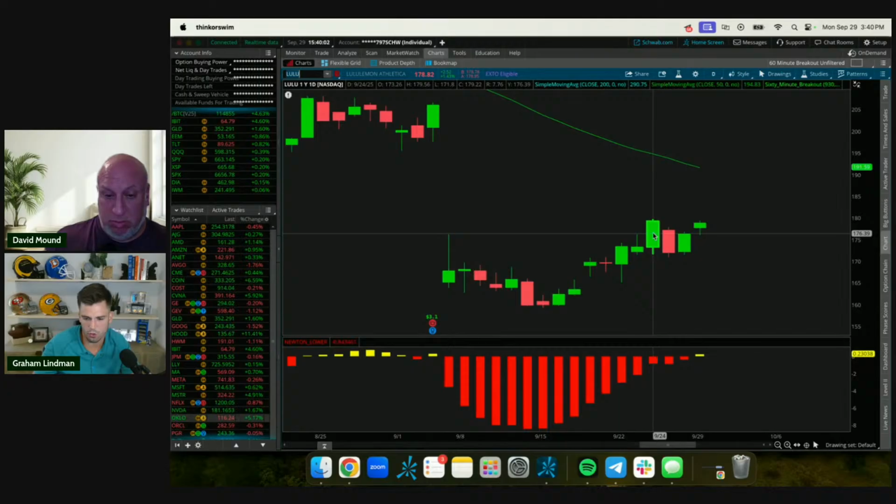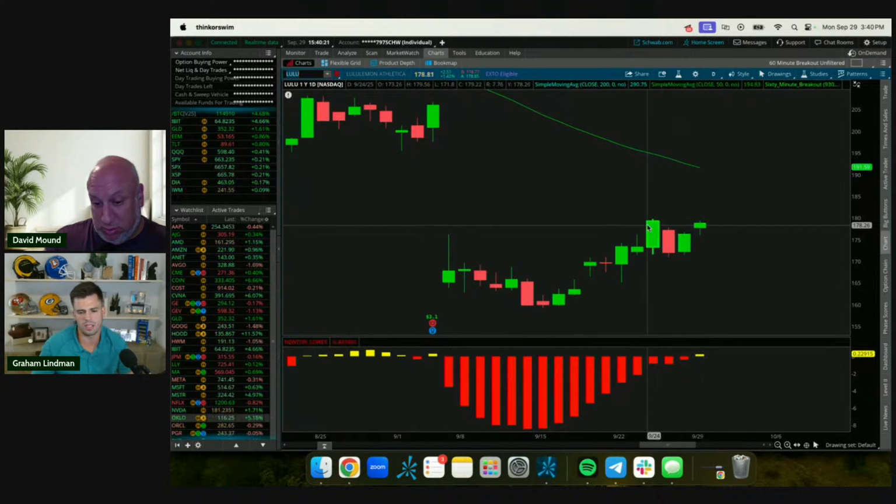You can see here on the 24th, we had a close above this price. So here's the gap day. That would set our entry target here at the high price, which is 176.18 on Lululemon. We would not want to enter when it touches that. We'd want to enter when it closes above that, which just happened the other day. We're actually down just a couple pennies from there, so it'll give us a better opportunity here.